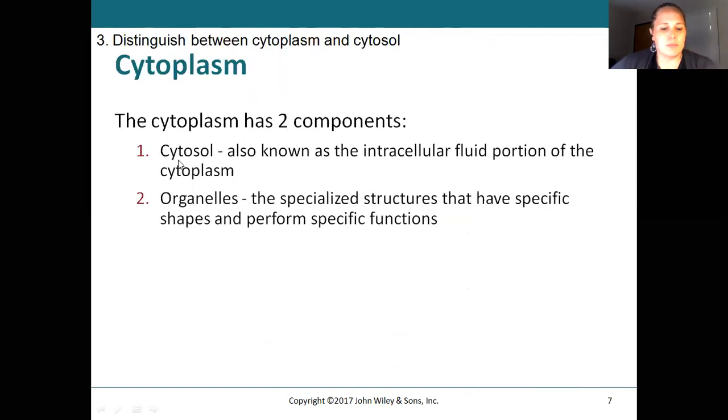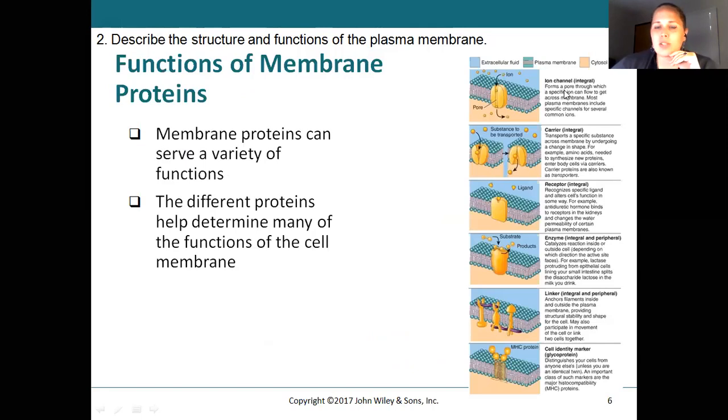Okay, so in terms of the function of the membrane, just recognize that we just talked about the proteins that are embedded into the membrane. Here you can see examples of different proteins and their functions. The ion channel is the example that I gave, where you have positive or negative ions passing through the membrane. For some cell types, ionic movement is very important for function. For example, in nervous system cells, that ionic passing through the membrane is what allows that cell to actually function and carry out its purpose.